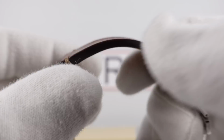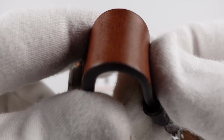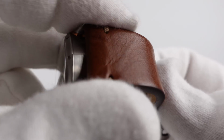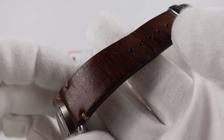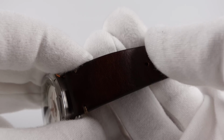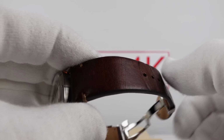Calf leather. Now this is a very thick strap, and it does have a taper. It's thicker at the lugs and tapers down to the deployants, but despite being thick, because it's high grade calf leather, it is incredibly soft and supple. This does not need any breaking in whatsoever. It is one of the softest calf leather straps I have ever experienced on a piece. And again, Timeless deserve credit, because this is the kind of quality calf leather one would expect to see on a high tier piece costing €10,000 plus. This is a mid-tier piece costing €1,536, but I can tell you this is like cordovan leather. That is the quality we're looking at.